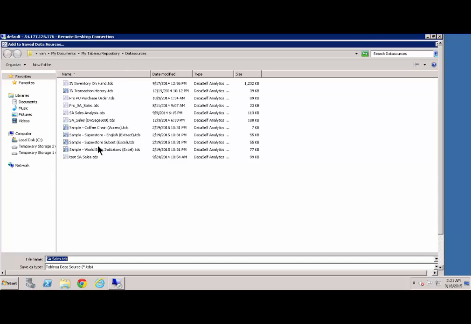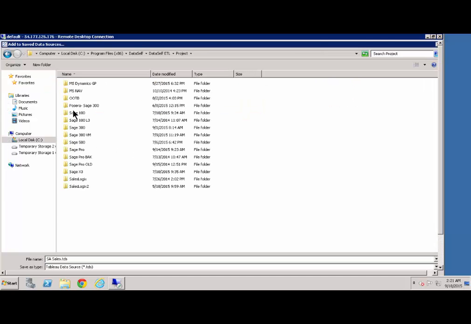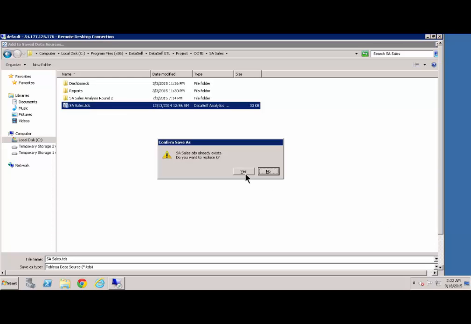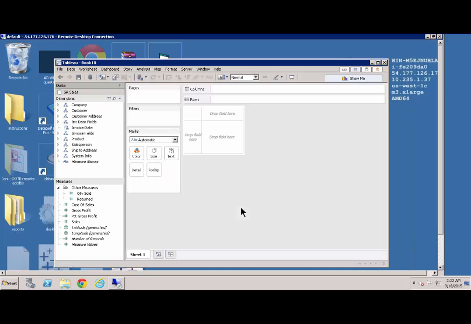This will bring you to where you last saved it. You need to find it. I'm finding where mine was saved. Yours will be in a different spot, obviously. Okay, I already have it saved, so I will click Yes to save and then replace it. Click on Yes, and it is now saved again to the same data source you had before.